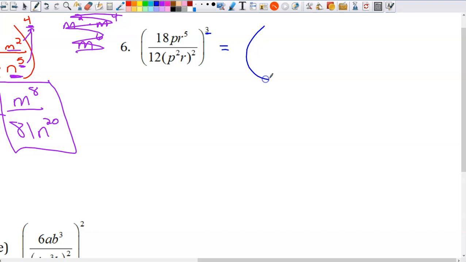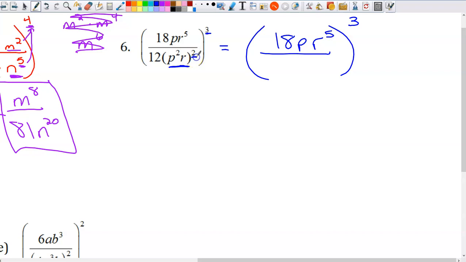I'm going to argue the first thing you should do, and you got a little flexibility here, but I'm going to say I don't like parentheses inside of parentheses. PEMDAS tells me parentheses first. Well, if there's parentheses in your parentheses, take care of that guy first. So, I don't want to lose my 3, so I'm going to leave it out there. I'm going to leave the top alone and just focus on those parentheses on the bottom.